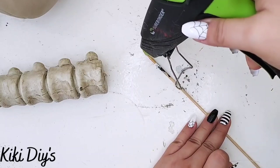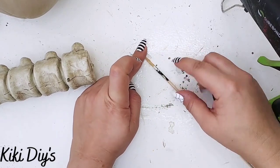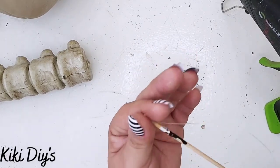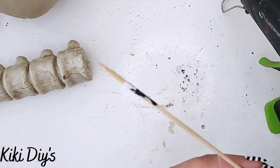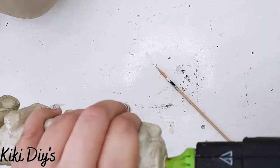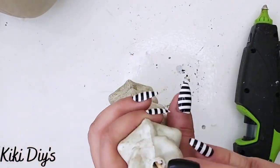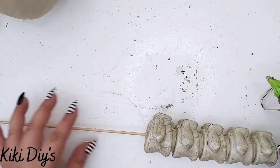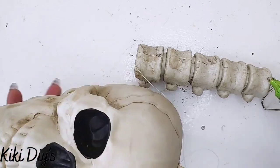I'm going to glue the fishing line to that bamboo skewer needle so we can fish it through the skull and also through the vertebrae. Now I'm making it pointy so we can fish it through those bones. I'm making the hole a little bit bigger because it was too small, then I'm making my needle again so I can add that fishing line and go through. I just passed it through the vertebrae — that word is really hard to say!